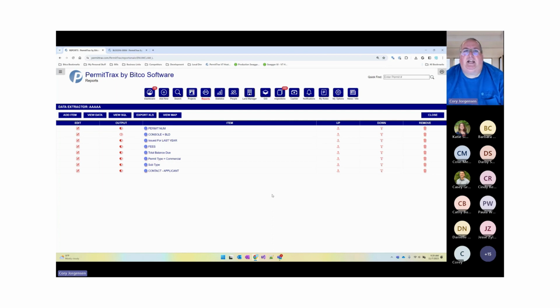The data extractor is going to give that data to you in those columns, but then you're going to have to take that and manipulate it a little bit more. So over here on the right-hand side, are there any questions up to that point on some of this? I'm going to keep going, but I just wanted to see if there are any questions. We are looking good on questions.